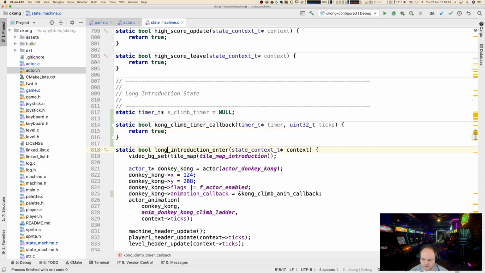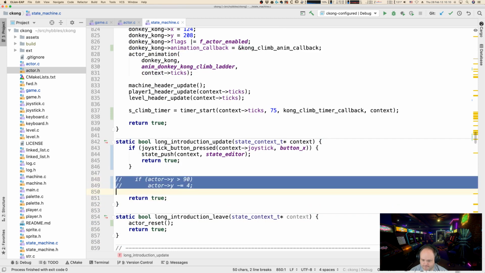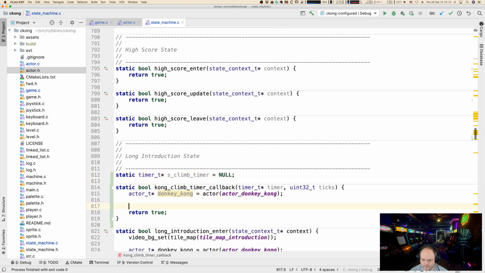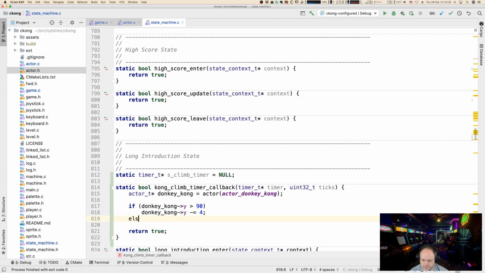Okay, so we're going to take a slightly different approach here. So here, what we're going to do is we're going to move him, otherwise we're going to return false to kill the timer.